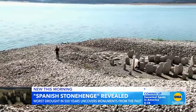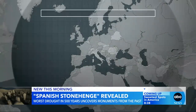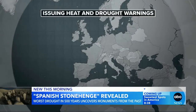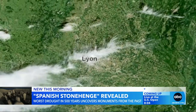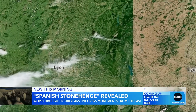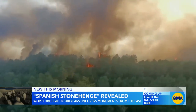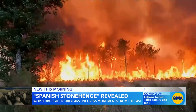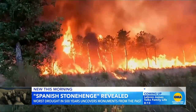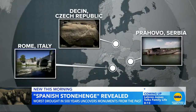Climate scientists, not so much. They say it's a warning about dangerously high temperatures. Europe is in its worst drought in 500 years. France, Italy, Germany, and the UK are all issuing heat and drought warnings. Take a look in France — the greenery of August in Lyon last year compared to this. Farmers are losing valuable land to drought and wildfires. Thousands are losing lives and livelihoods, hitting crop harvests and driving up food prices. All across the continent, other discoveries show the scale of Europe's heatwave.